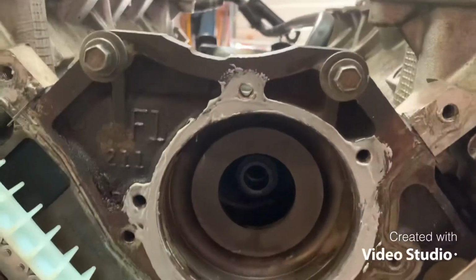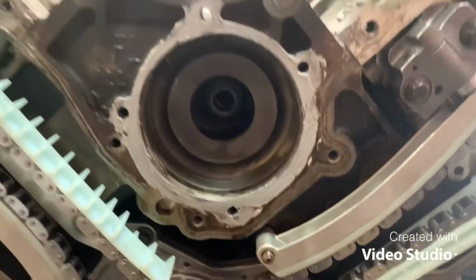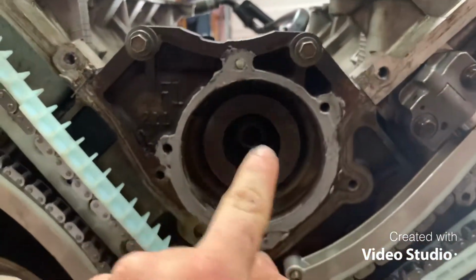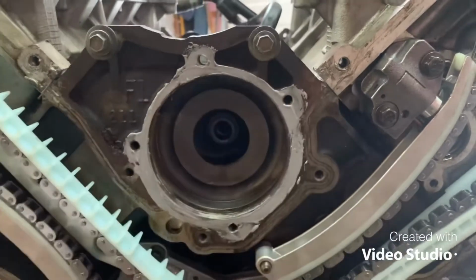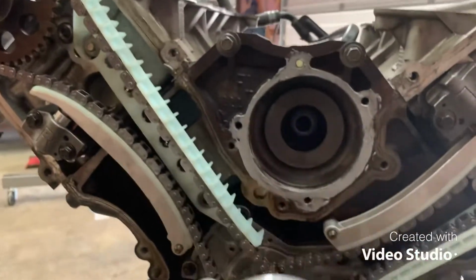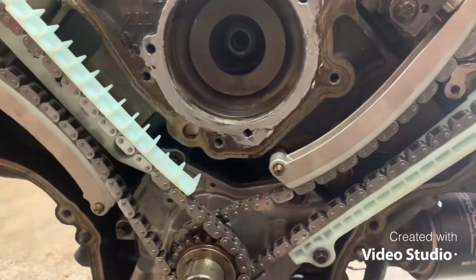I RTV'd around that. It doesn't look the best, but I'll clean it up more after I get it on there, like around the bolt holes and stuff. I cleaned everything if there was anything in there, RTV is on. Now I'm just going to slap this on and tighten it down. So let's get to that. I think it goes on like this.